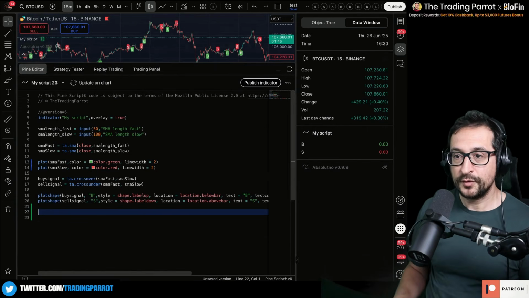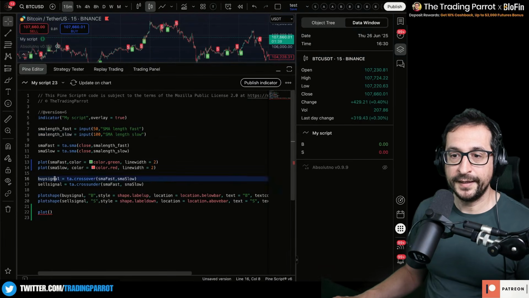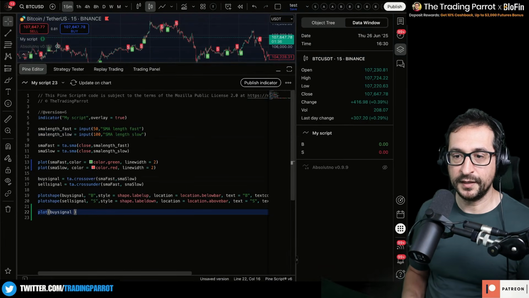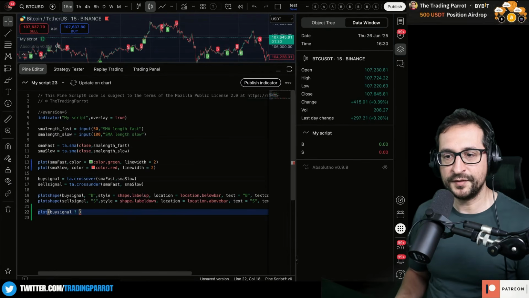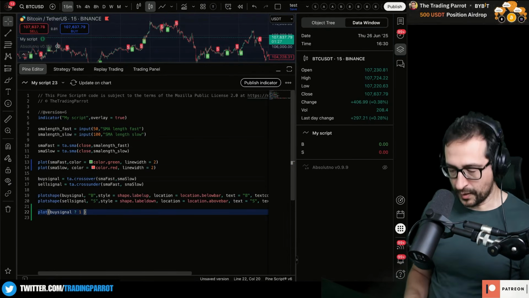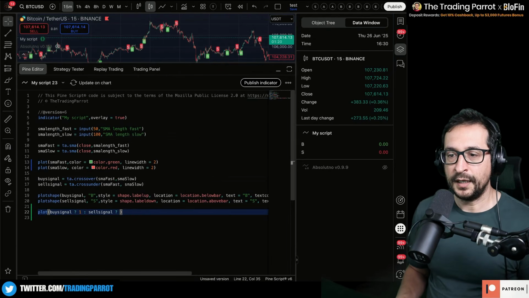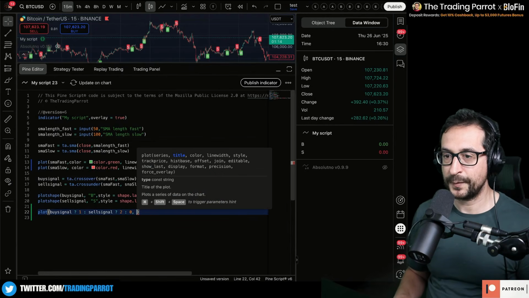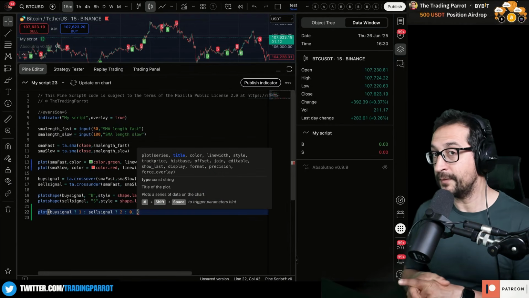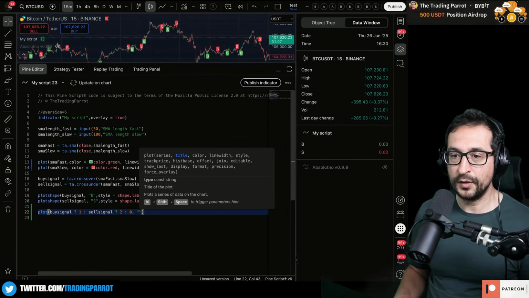It's very quick. So I'm going to use the function plot again, but this time if I get the buy signal, so if buy signal is true, and I'm going to ask with a question mark, that's the way you do it. If there is a buy signal, I'm going to print 1. And otherwise, if there is a sell signal, I'm going to print a 2. And if none of those, I'm going to just leave it at 0. Okay, so we need to remember that the 1 is the buy, the 2 is the sell. And then we can give it a name in here, and I'm going to call it signal.